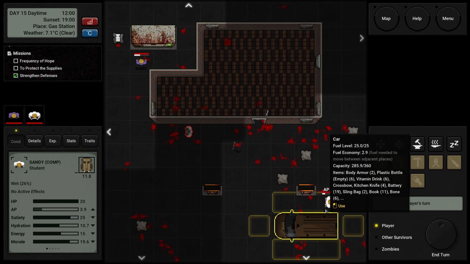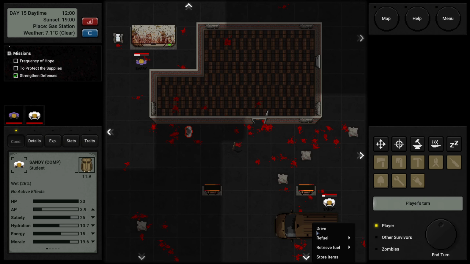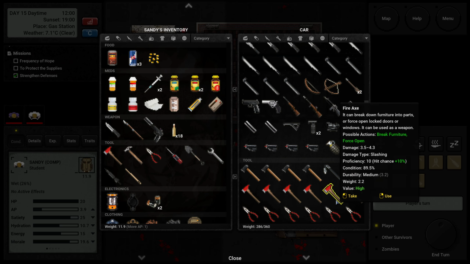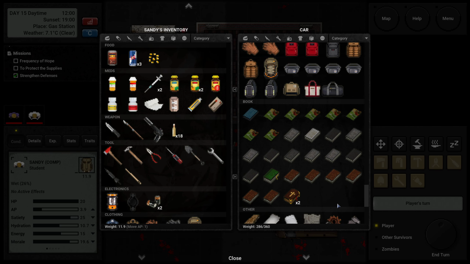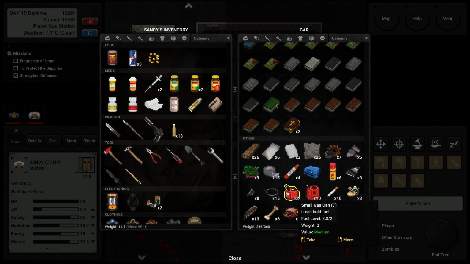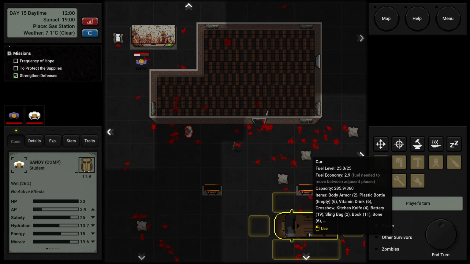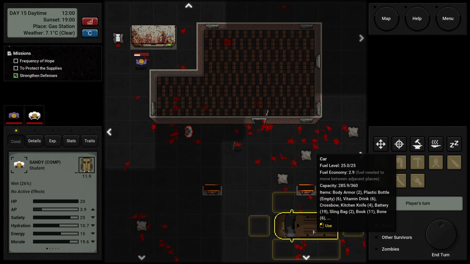Yeah, Sandy can go there. Everything should be full up now. Just double checking in the car. Yeah, 50 fuel there and 14 fuel there. So 64 fuel now we've got in cans. 24 in 5 in the car. That's 89 fuel.